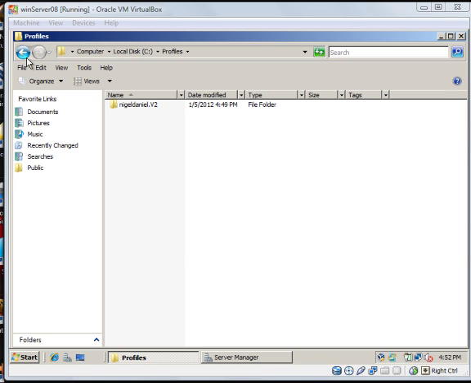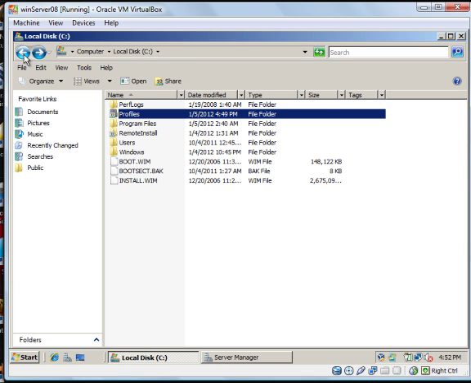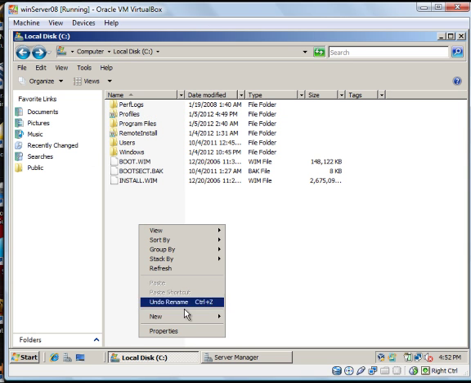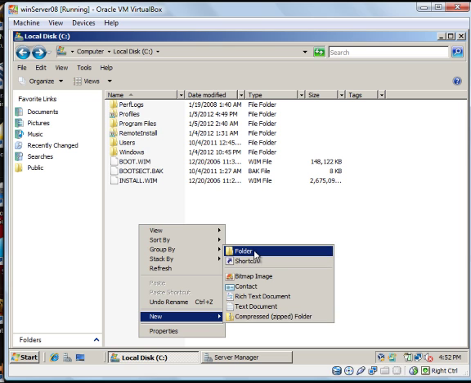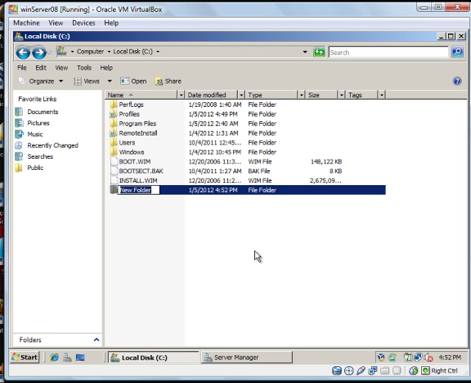So now that our roaming profile has been created properly, we can see about setting up a home folder. I'm going to make a new folder. It's almost the same way as setting up the roaming profile. Home folder.